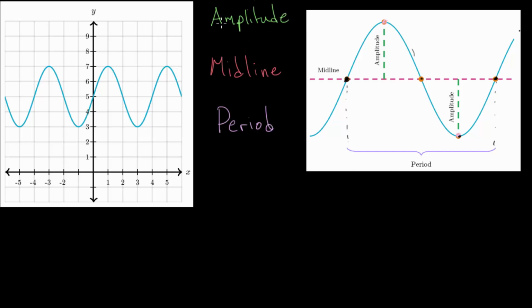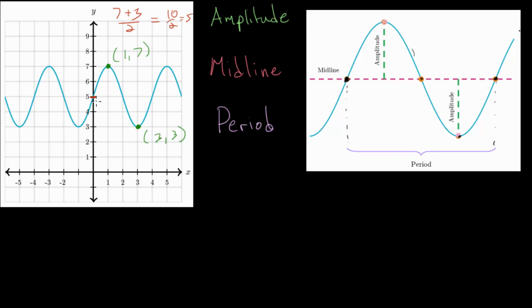Remember that the amplitude deals with the maximum points and the minimum points. And the midline will be right in the middle of those maximum and minimum points. Since the maximum point has a y value of 7 and the minimum point has a y value of 3, we can find the midline by taking their average. We can add 7 plus 3 and then divide by 2. By averaging the points, we get 10 over 2, which is 5. We can find the point directly in the middle of those two y values, and that would be a y value of 5, and that should make sense.